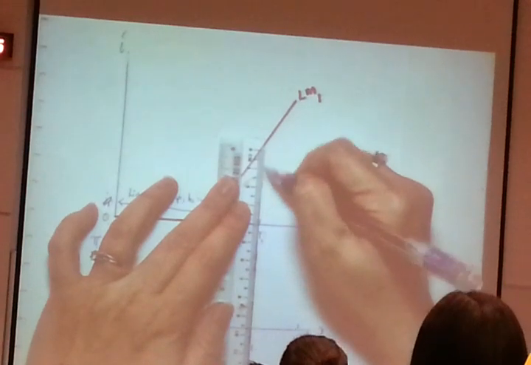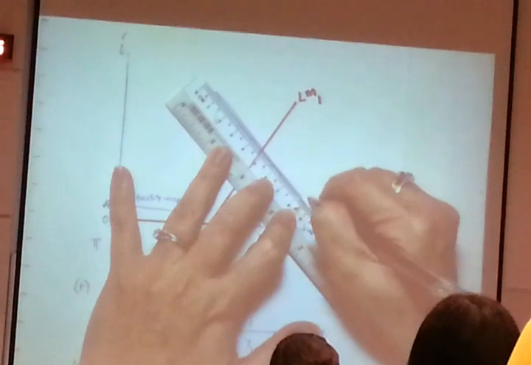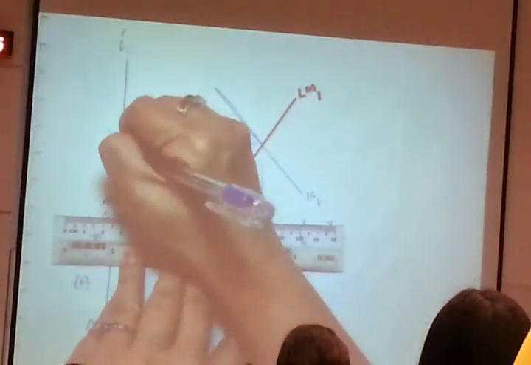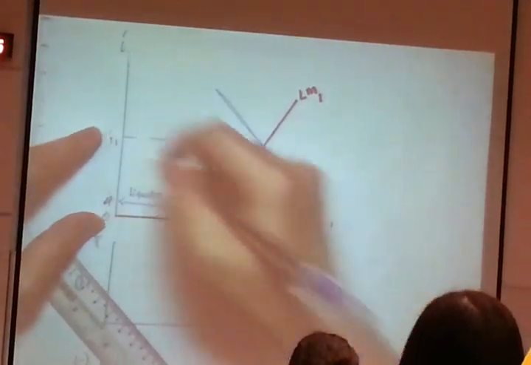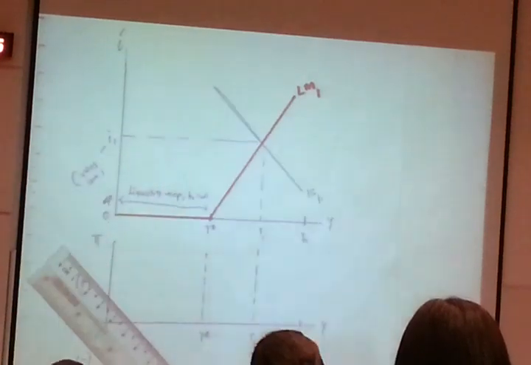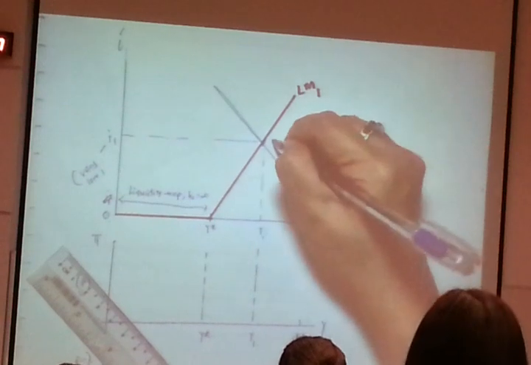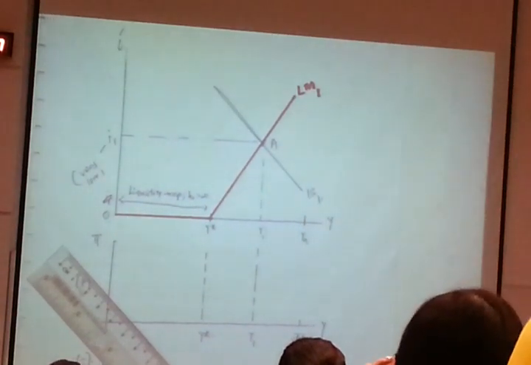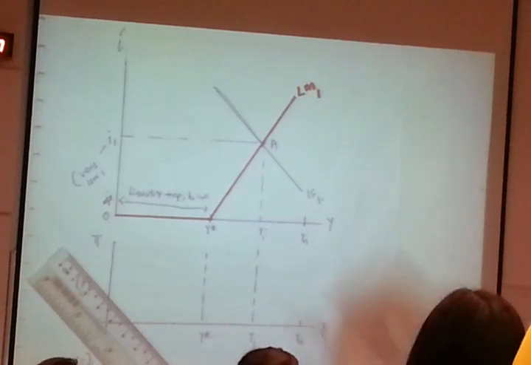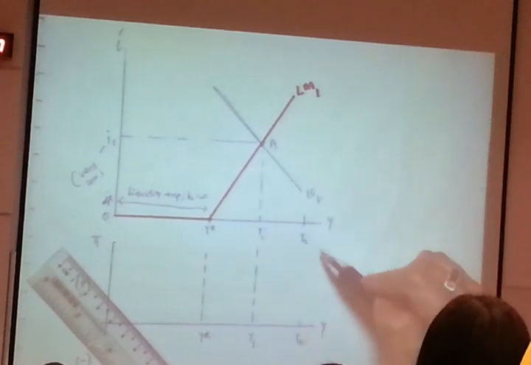Okay, so you know you are at Y1. So you must have IS there. And this is your R1. But you must make mention, this is already very low. Just that graphically, for it to look neat, we put it here. Okay, so economy is in a recession, point A. Interest rate I1 is very low. Output Y1 less than Yn.